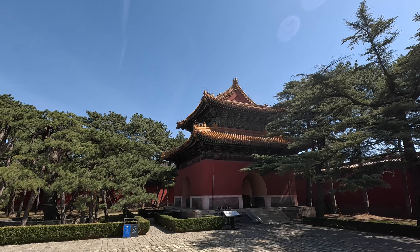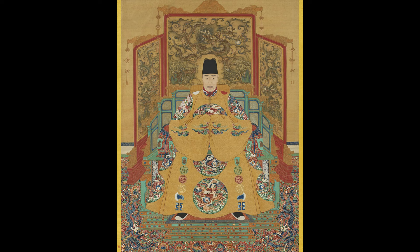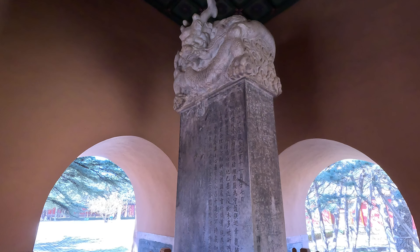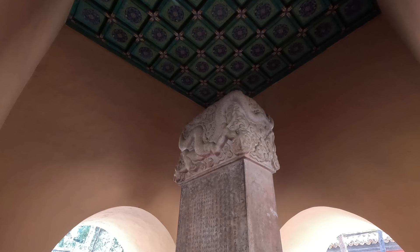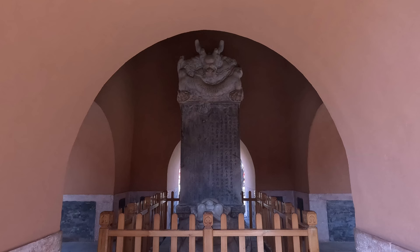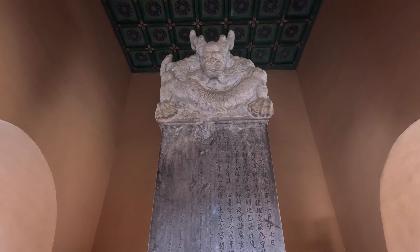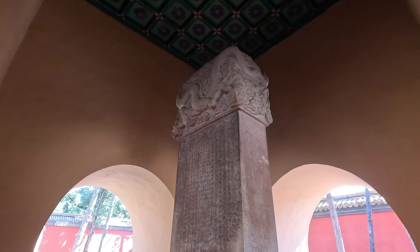Inside the gate is the first courtyard. There is a stele pavilion on the right. This pavilion was built during the Jia Jing period, the 11th emperor of the Ming Dynasty. After Emperor Jia Jing ascended the throne, he ordered the construction of steles and pavilions in front of every tomb of previous Ming Dynasty emperors. These steles were supposed to record the lifetime achievements of these emperors. But Emperor Jia Jing, as their descendant, believed he was not suitable to evaluate his ancestors, so there were no inscriptions on these steles at first. The inscriptions we see today were written by the Qing emperors hundreds of years later, asking government departments to protect this mausoleum.